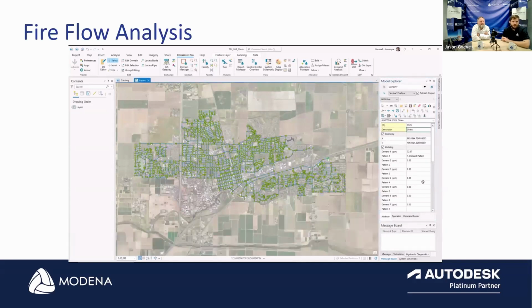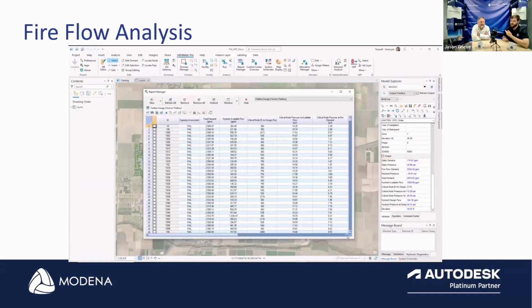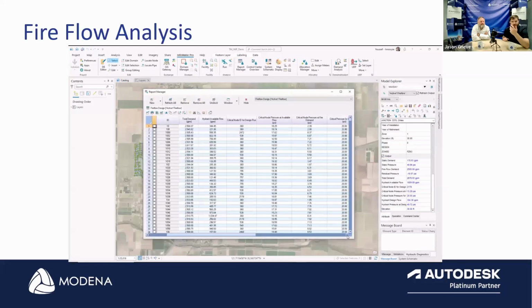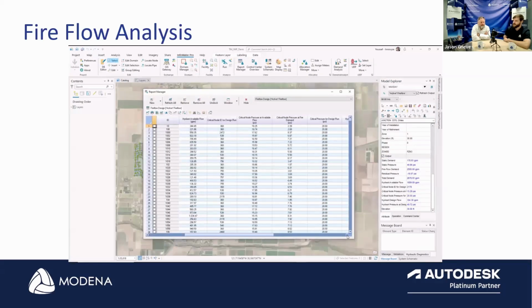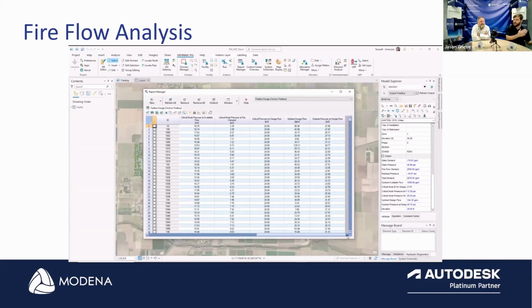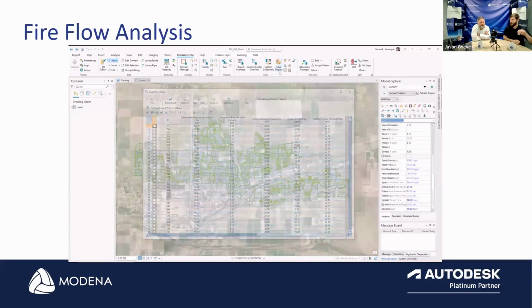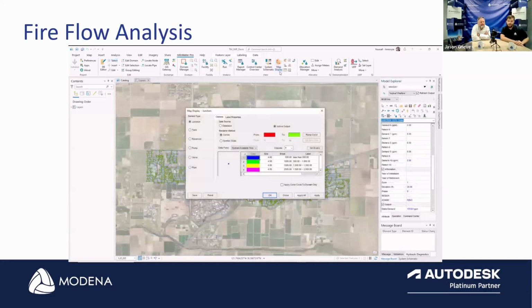So from here, we can now see how the data is, once we run the analysis, the output data is added to those output fields directly onto the junction elements. So this gives us a dynamic feed that we don't have to go and generate information for. The information is already placed. We just need to know where to go look for it, extract it, and use it as needed.